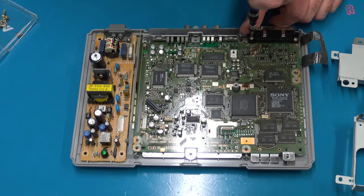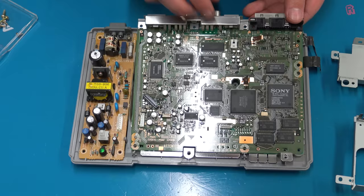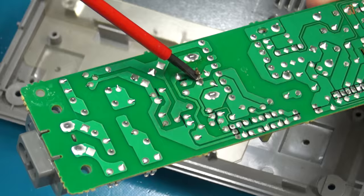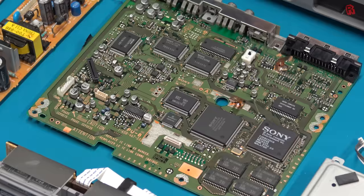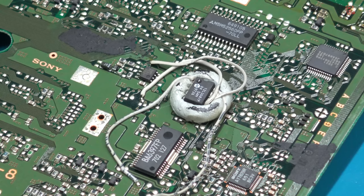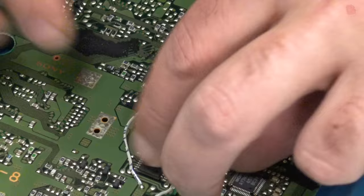We can then access the system board and with just a couple more screws it lifts out. I'll also disassemble the remainder of the system for cleaning later and free this dead ant who met a shocking end in the PSU — what a way to go. Fully disassembled, that's our PlayStation. It's certainly not a Pioneer Laseractive in its complexity, but I did find a surprise inside: on the reverse of the system board is a mod chip, a very common one, which would have allowed the use of copied CDs, but it's been installed with Blu-Tac and tape. It works and it probably has worked for 20 years, so I shouldn't be too much of a snob about this kind of backstreet engineering. I'll take it out of my system and give the board a good cleanup with some IPA before we proceed.